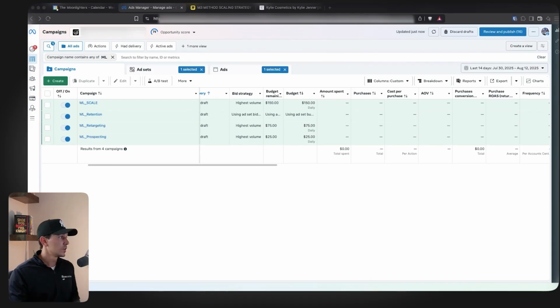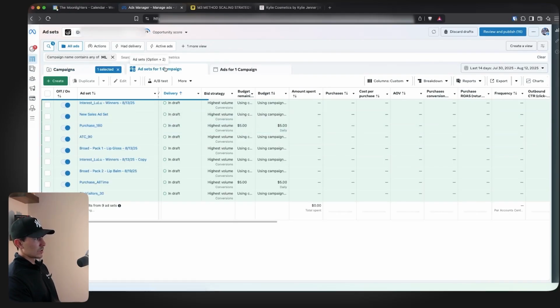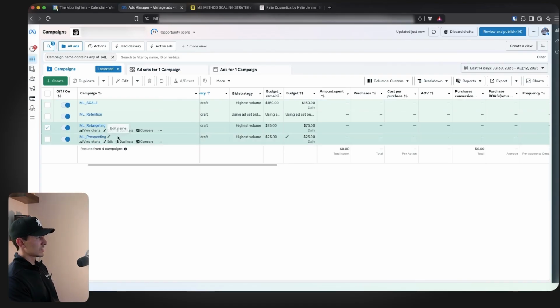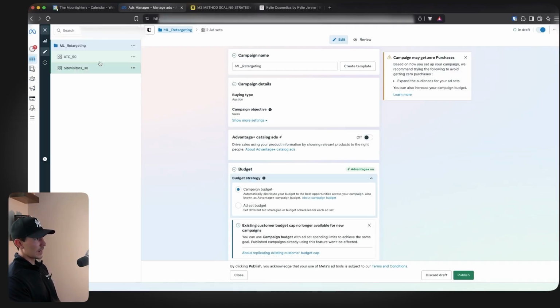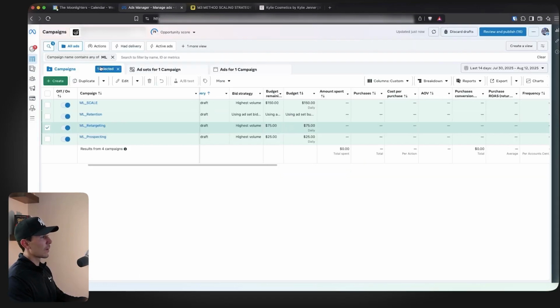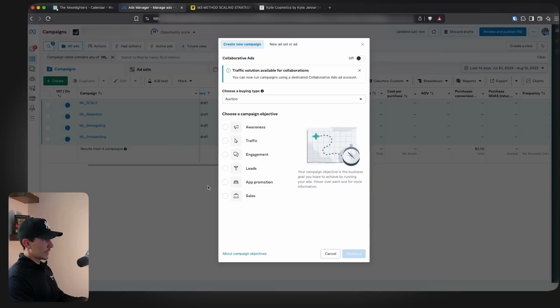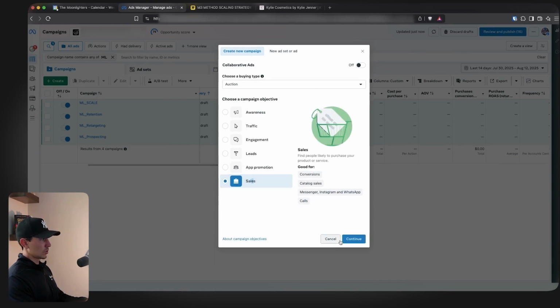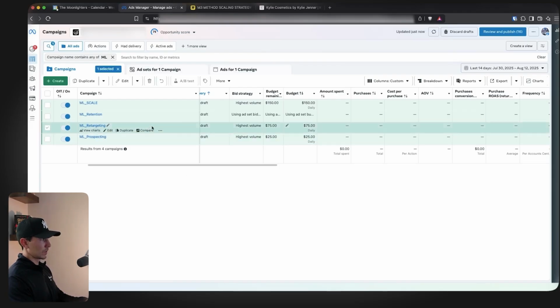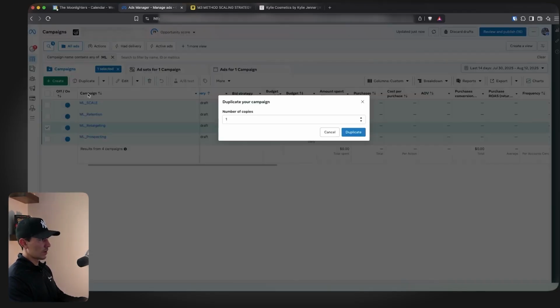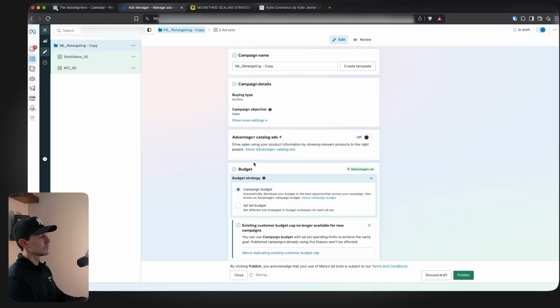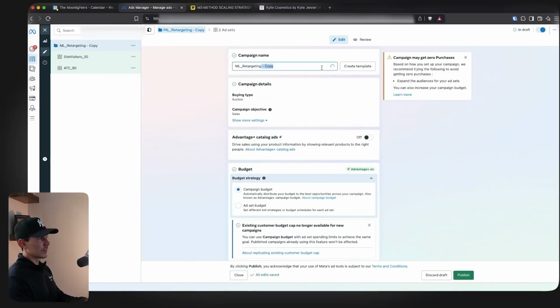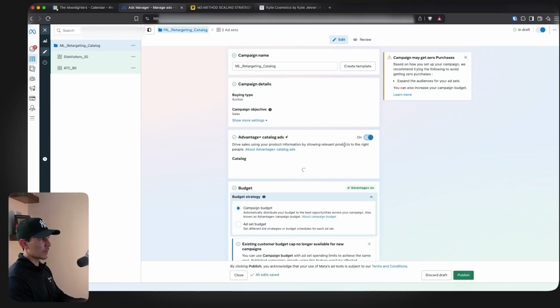So in our current setup, we have set up a retargeting campaign, which consists of normal pieces of creative from add to cart and site visitors over the last 30 days. However, there's one thing that I really like to do, which is create a new retargeting campaign. And the easiest way to do this is duplicate our existing one that we already built. And the only difference here is this is going to be a catalog-based campaign, which means at the very top in the campaign settings, we're going to create an Advantage Plus catalog ads campaign.